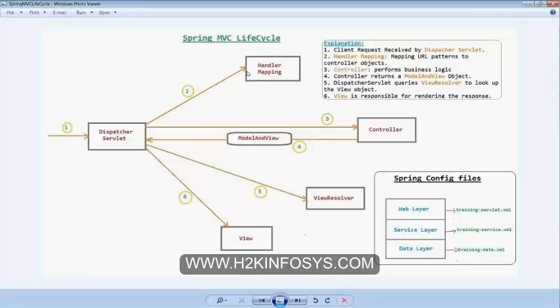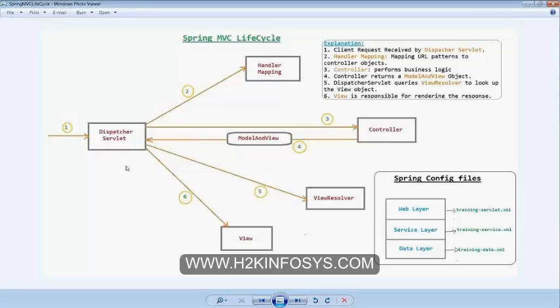Once it has identified, your dispatcher servlet will create an instance and dispatch the request to the actual controller. Then your controller performs the business logic, creates the model and view object, and responds back to the dispatcher servlet.